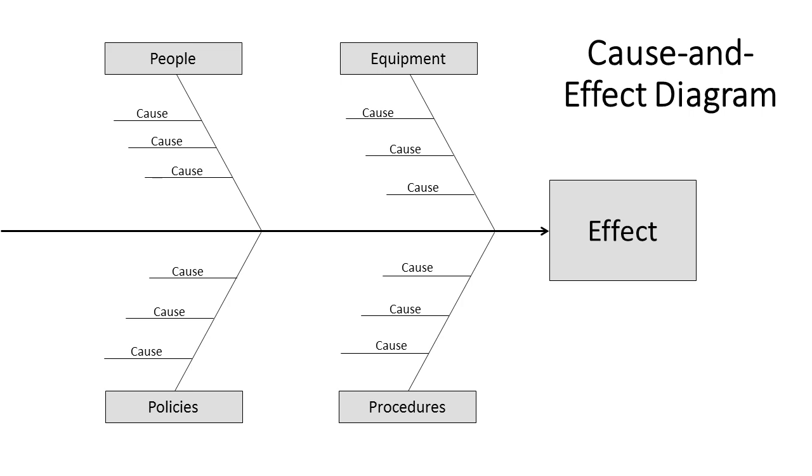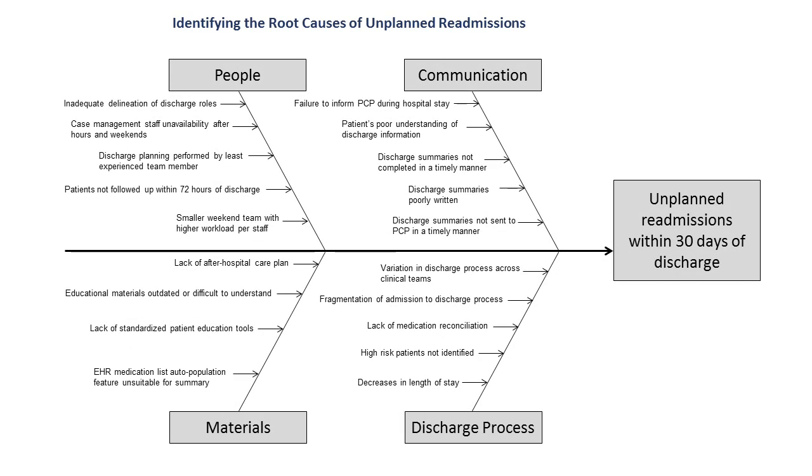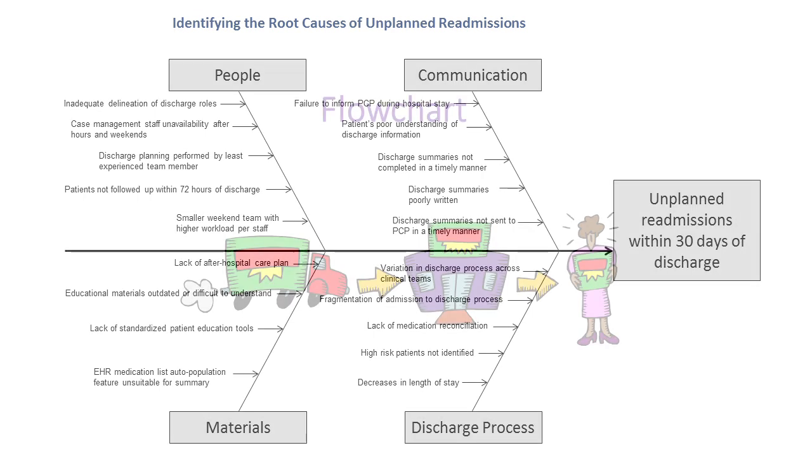ideas into useful categories. Here is a fishbone diagram that looks at reasons for patients being readmitted to the hospital after being sent home. Unplanned readmissions are harmful to patients' health, are a major cause of patient dissatisfaction, represent a waste of resources, and are terribly costly. A cause and effect diagram such as this one helps identify which causes to address first to solve the problem.